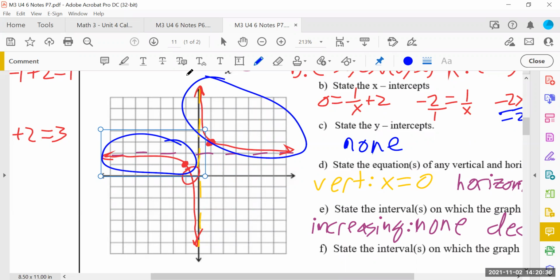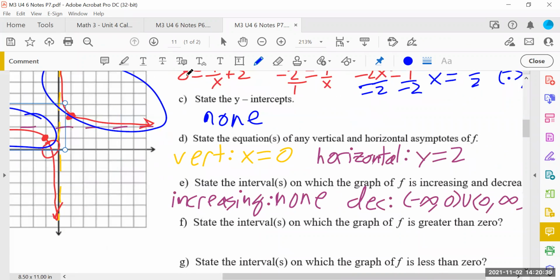So those two pieces are both greater than 0. So I'm going to say that this graph is greater than 0 from negative infinity to this point right here. What's the name of that point? What do we call that point where it goes from above the x-axis to below the x-axis? We already found it. Not quite. This point, I had circled it before. Everybody sees the point that's circled right there? We already found it. We wrote it as one of our other answers. It's the x-intercept. I heard a couple of you say it. Does that make sense to everybody? That's the x-intercept. That's where it goes through the x-axis.